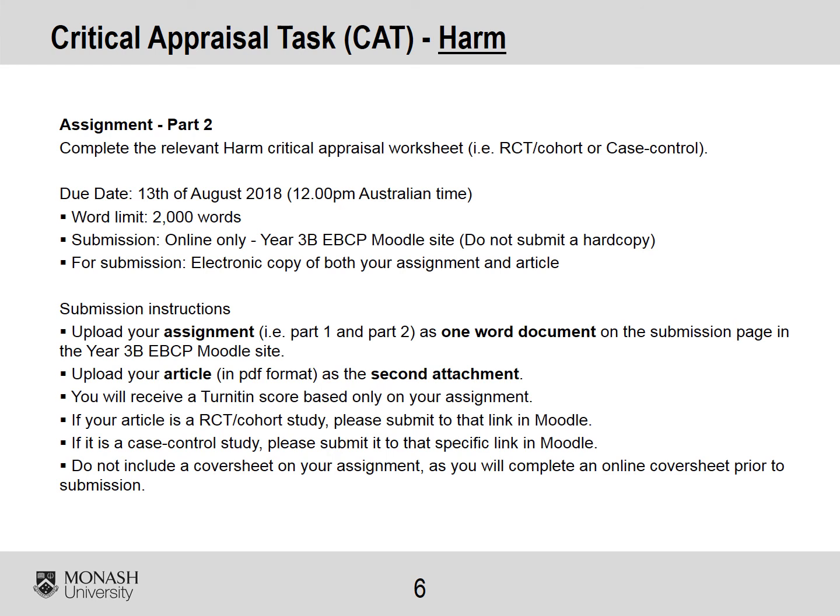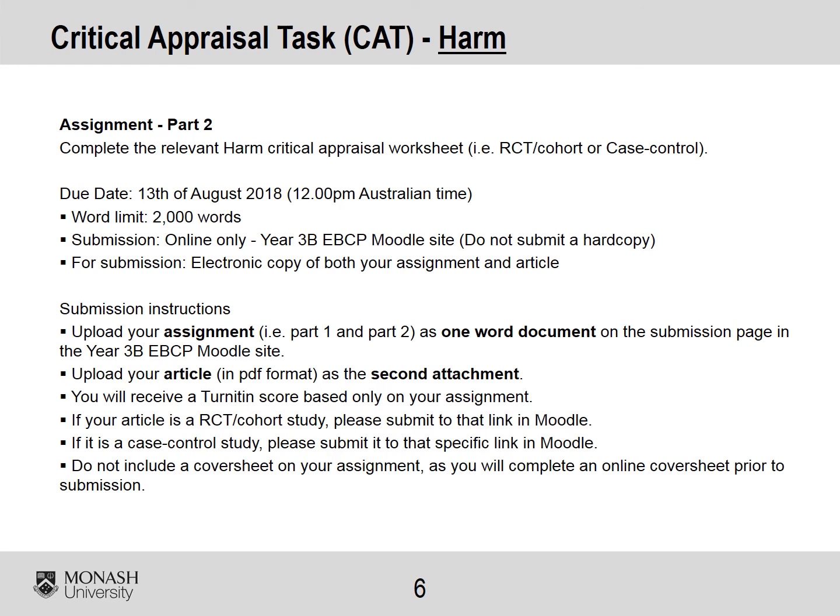Depending on which article type you choose, there will be a specific drop box. If your article is an RCT or cohort study, please submit it there. If you choose a case control study, please submit it to the assessment drop box that says case control study. Due date is 13th of August.